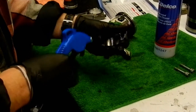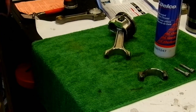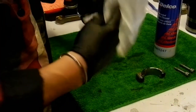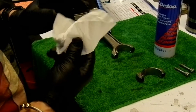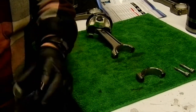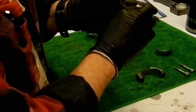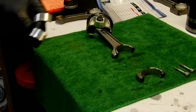Okay, give her a nice little spray. This is the beauty of using a brake cleaner product. It just evaporates so quickly that you're always left with a perfect surface, perfectly clean surface. So once that's done, just go over it once more, make sure she's good, and then bearings. Backside of the bearing, like I say, it's not really important. Just want to make sure there's nothing there. Typically, but previously I have give her a quick blast, let it sit for a second. Good looking coffee filters here. Quickly clean the back. Blow it off.